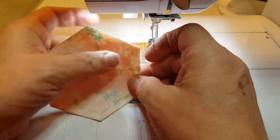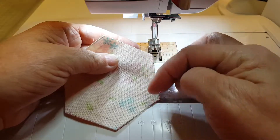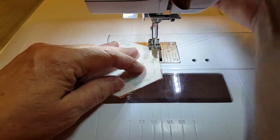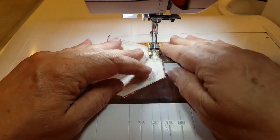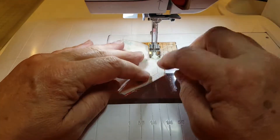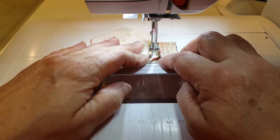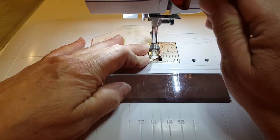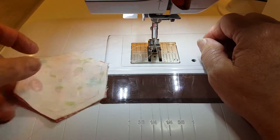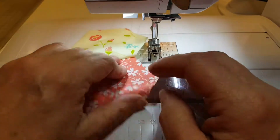We are going to sew from the inside sew lines — the dash lines — to the other corner. I'm just going to follow that line, and what I do is reverse back a few stitches to knot it, since we can't run the threads off like we would in conventional quilting with squares. Reverse when you get to the other corner.